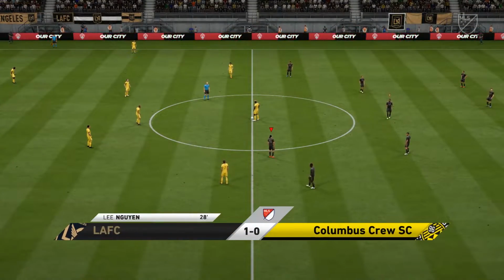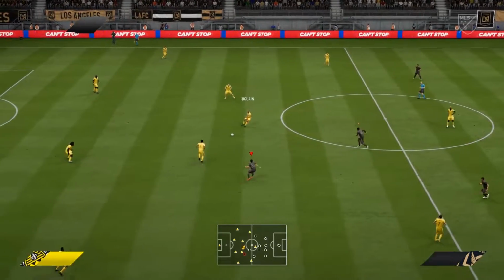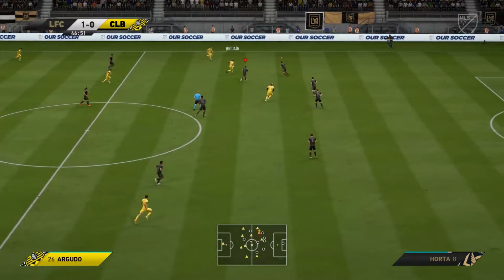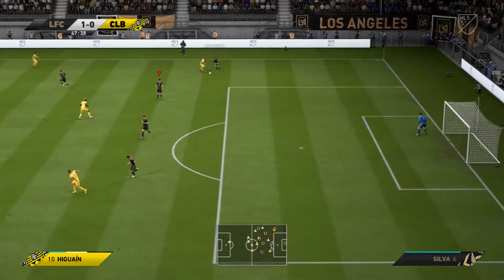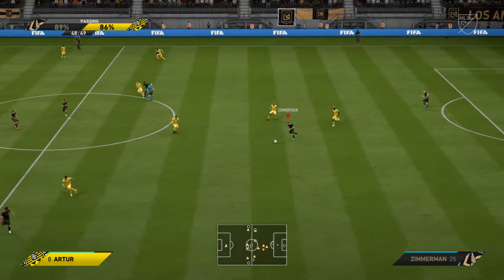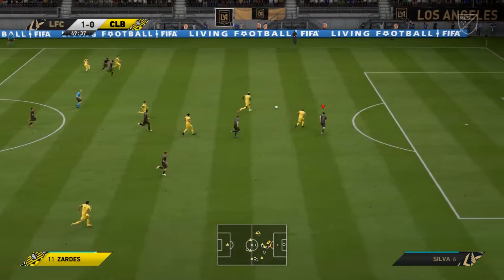And Zardes is going to get things underway for the second half for the Columbus Crew. So we're doing well in the first half. Haven't had any major moments that we need to be too worried about. Our attacking ways are going a lot better than what they were last week, so we're doing all right. If I can keep this, I'll be pretty well happy. And as I say that, we turn over possession in a very dangerous area.